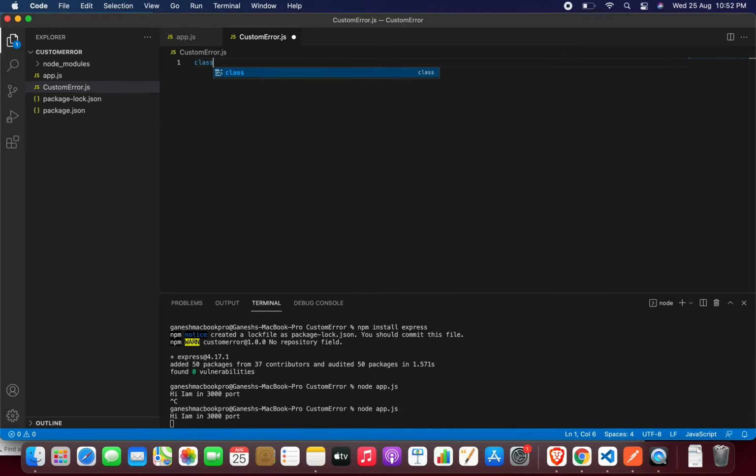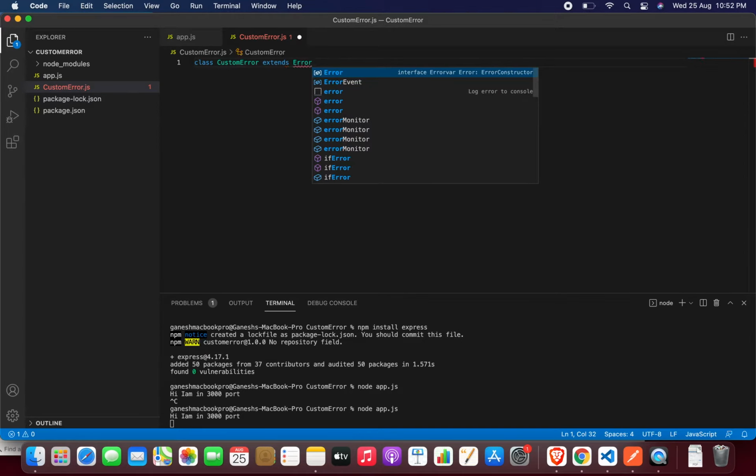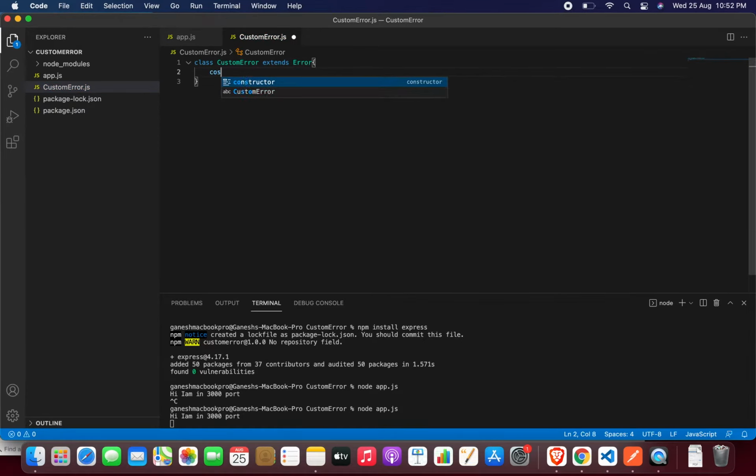Class CustomError which extends Error, and which has a constructor which contains a message and super. Why am I writing super is so it will send it to the upper class. That is why we are writing extends. So this message will be sent to the Error class.